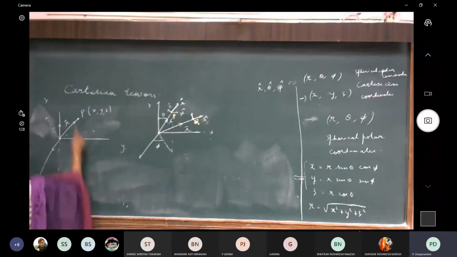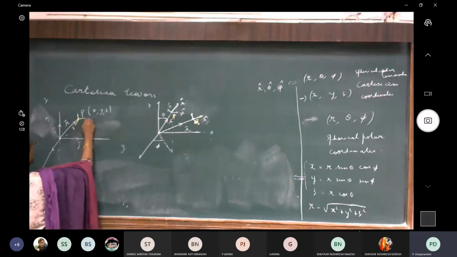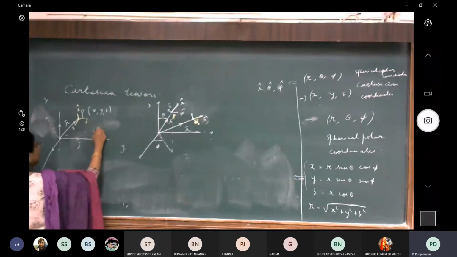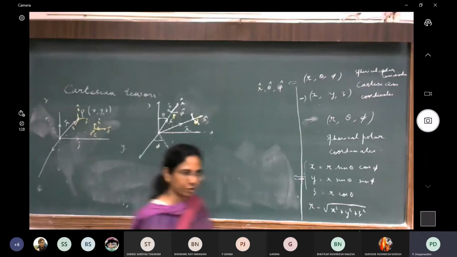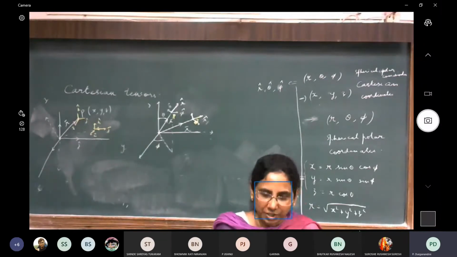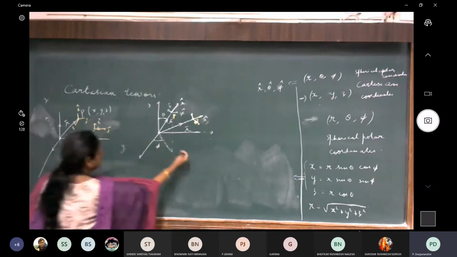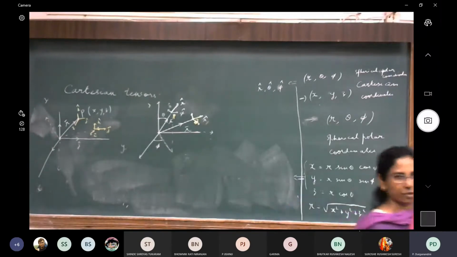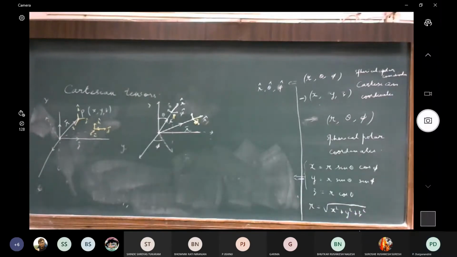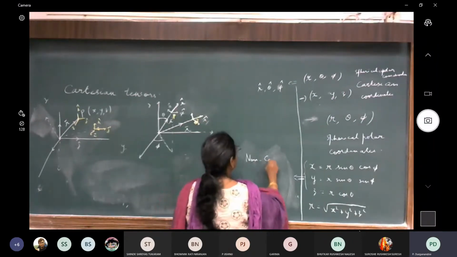On the other hand, if I look at my Cartesian coordinate system, here I will still get i cap, j cap, k cap. If I'm at Q, again it will be the same. So your basis vectors do not depend upon the location of the point, or upon the position. That is the main difference between the Cartesian coordinate system and, for example, your spherical polar coordinate system, where your basis vectors depend upon the position, or where you are in the space. Okay, and this really is an example of a non-Cartesian coordinate system.